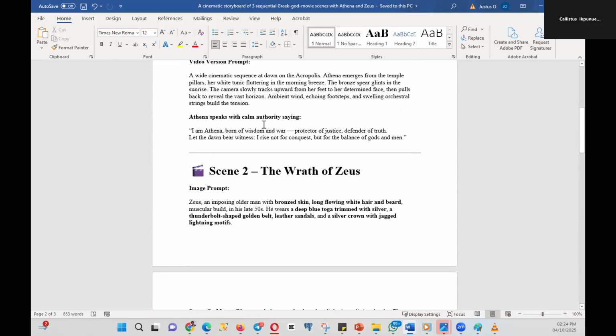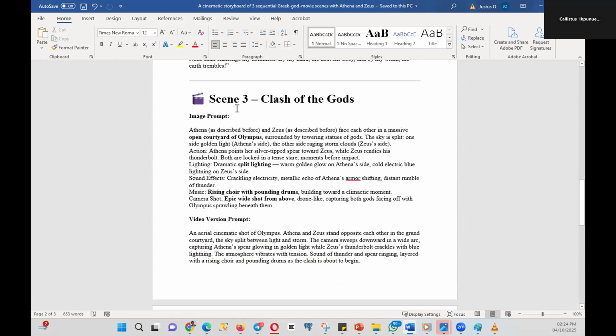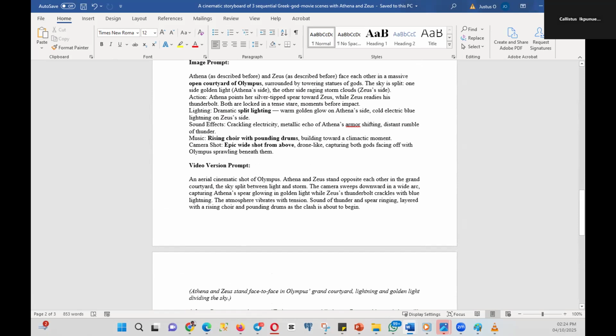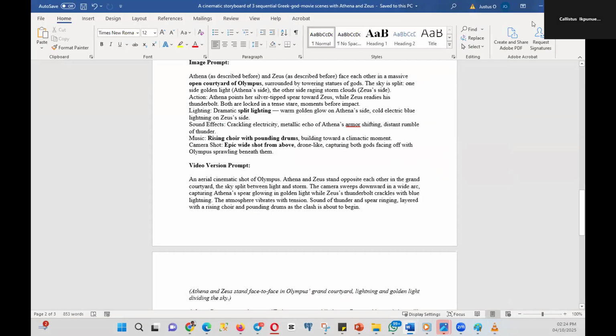So this is 8 seconds. This one is going to be 8 seconds. And this one is going to be 8 seconds. Now, those three 8-second videos, just like this one, you now stitch them together. You won't even know if there's a break. It's just a continuous flow from one scene. Athena, the next thing we are seeing Zeus, and the next thing we are seeing both of them having a fight. So this is how you create movies.